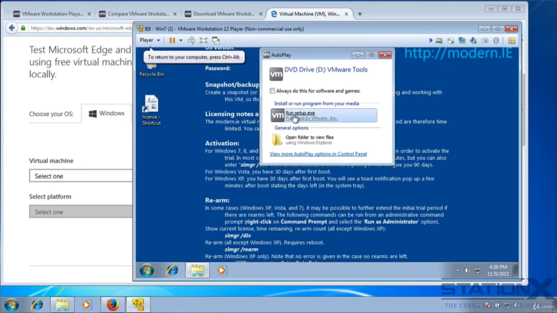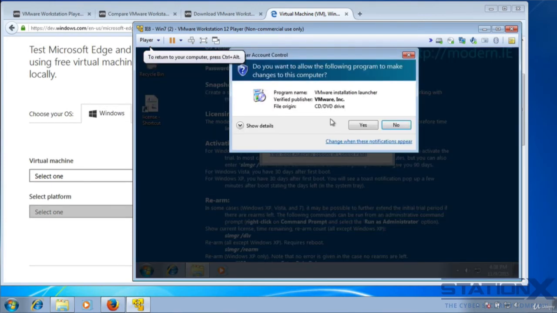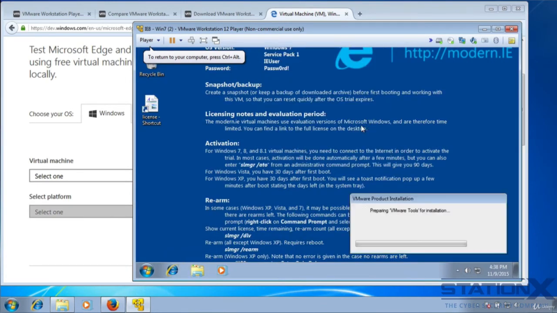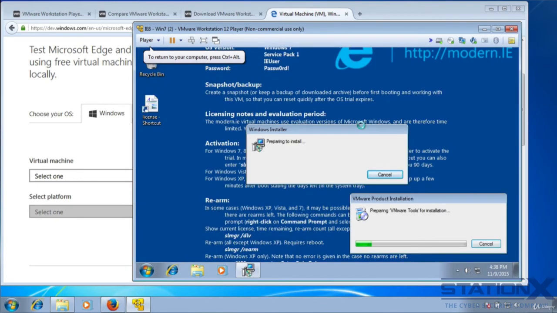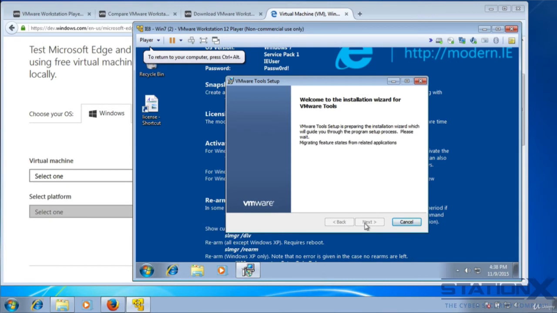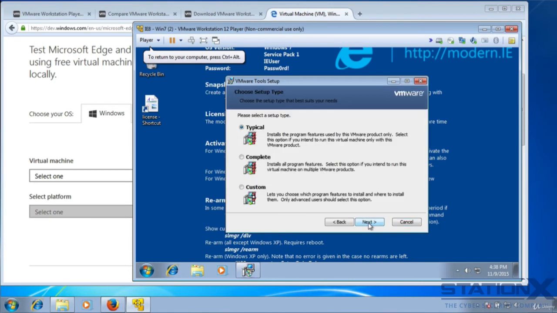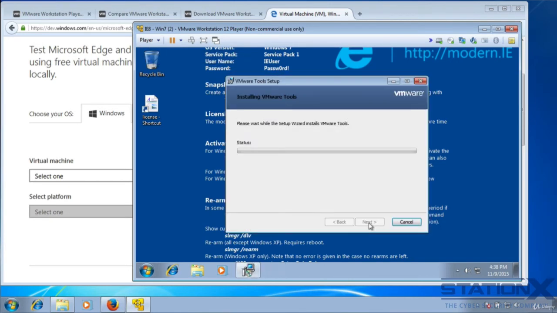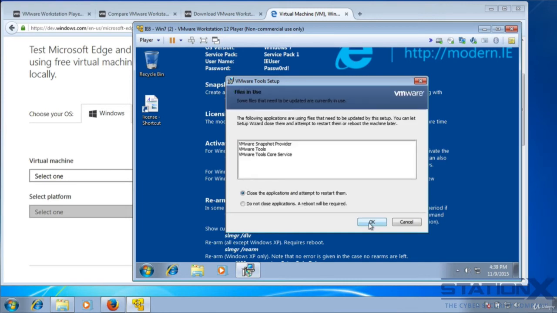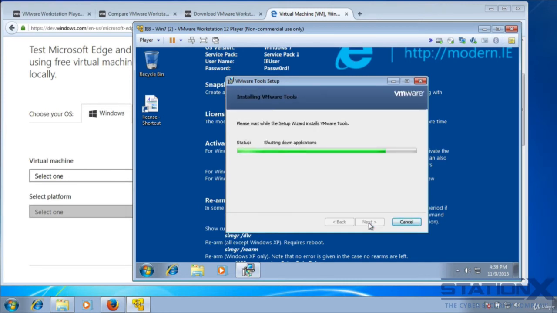There we go, we can see it here. And we install it. Now it's saying it needs to update these, and the reason it's saying that is because obviously VMware Tools are already installed, and those processes are running because of that.